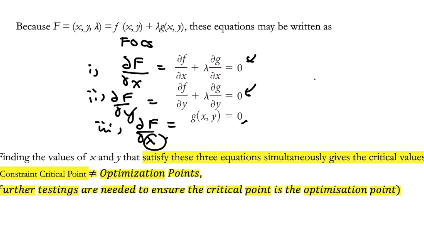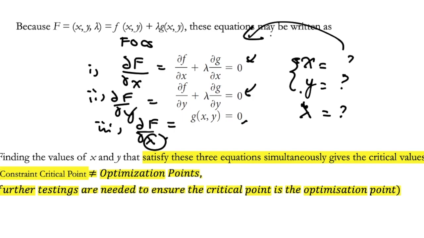Once we have all of this, we rearrange it to find x, to find y, and possibly to find lambda also. But most importantly, we need to find x and y that can optimize this function. All of this will give us critical values, and whether it is maximized or minimized, we need to do some testing. But here we just learn how to find x and y using the Lagrangian multiplier. We are not testing the answer whether it's maximized or not.